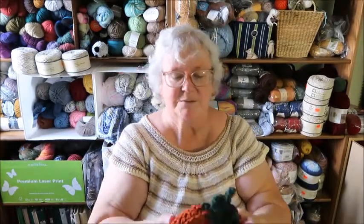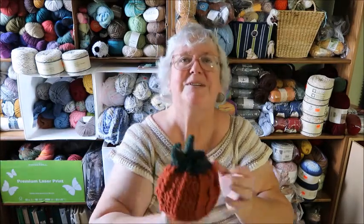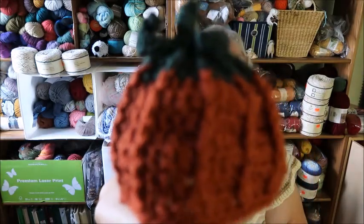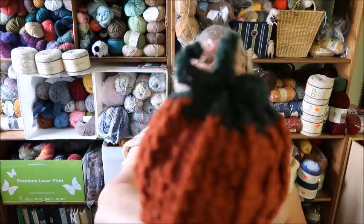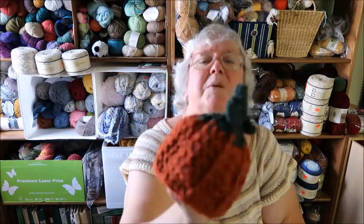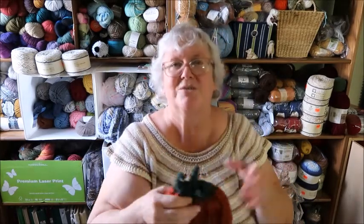Then we have this one. This one's crocheted. This one I did use a pattern for. I'm just not real happy with it. I mean, it will do, but it's a little pumpkin hat. I wasn't real happy with how my vines turned out and the stem at the top. But it's my first attempt at a little pumpkin hat, so I'm working on another one. I just got it started. I just cast on, so I'm not even going to show it to you because I didn't get that far. So we have that one.